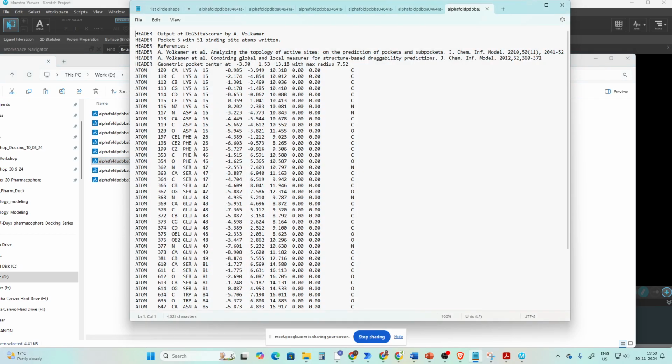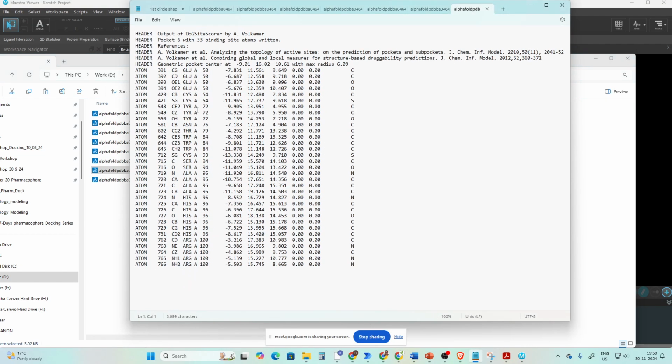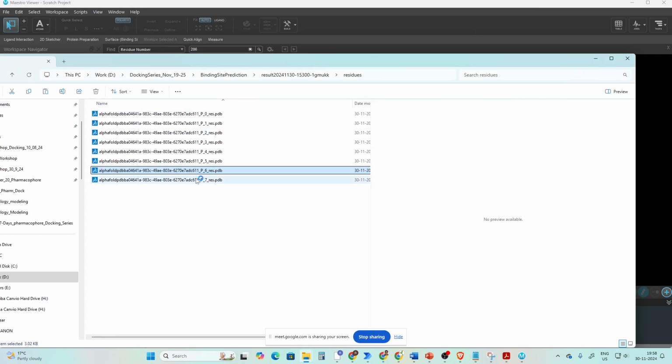So let me see here also. There is no cysteine residue, so you can rule out this pocket. Okay, no cysteine residue.